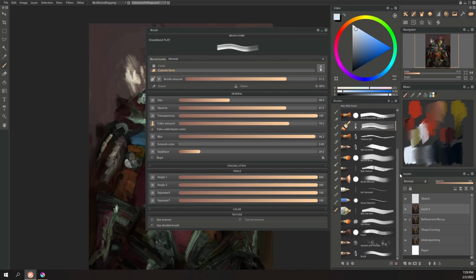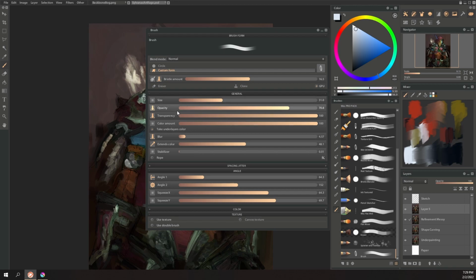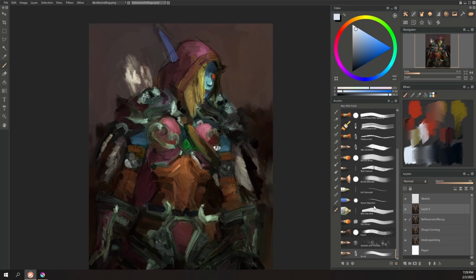So let's say I come down here to this kind of brush right here. You get the amount of bristle, your opacity, transparency. You get your blur amount, your extending color. So if you want it to be kind of a wet, smeary brush, you can do that. The different angles, where if you want to put it based on pen tilt and pen pressure, your different controllers. You can import textures to use. You can use the double brush engine that they have. Really cool, pretty basic, but it's kind of there. So everything that you kind of need right there.